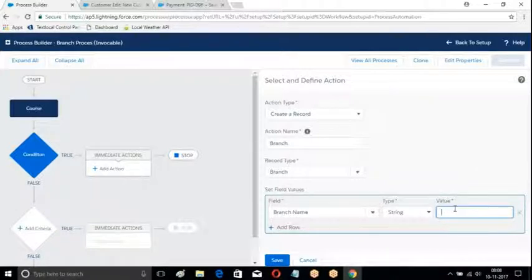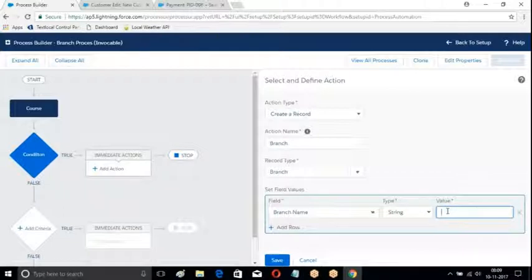The mistake I made was that I wanted to invoke a process from another process. When you want to invoke a process from another process, both processes should be defined on the same object. But I made a mistake of choosing one as codes and the other as branch. The action is creating a branch, but I had defined the process on the branch object. That is the reason for the reference field. The second time I created a customer, the second process also on customer, and set the action equal to payment. This is the first mistake I made. Right, boss? I hope you got my point, that the earlier process failed because of this mistake.